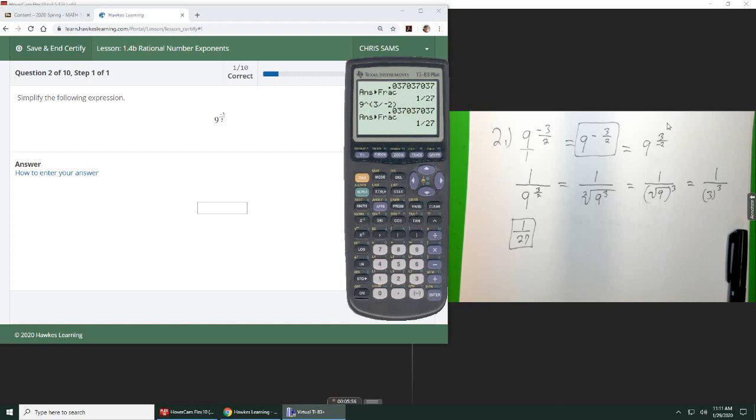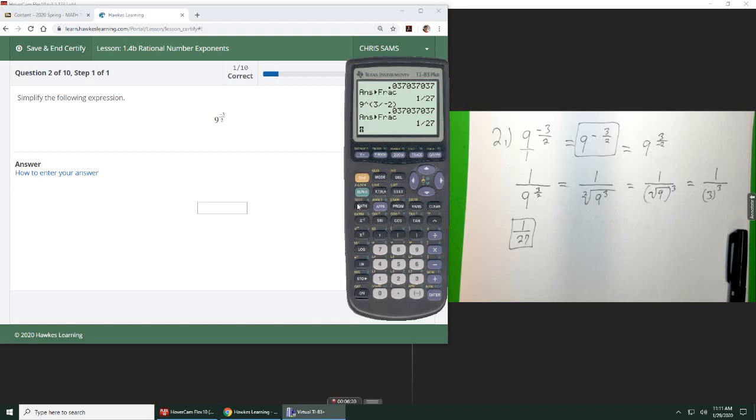Now, if you do all of this by hand, okay, this is kind of complicated to put in the calculator, but with some practice you can get it. If you do all this by hand, let's say you get here and you don't know what to do. You know you're going to have a fraction with 1 on the top. We're just going to input this bottom part into the calculator and let it evaluate this for me. So I'm going to do this both ways and just show you that you get 27. It doesn't matter if you put it with the exponent inside or you put the exponent outside, it will give you the same thing. So square root is down here, the x squared button, but it's in yellow.